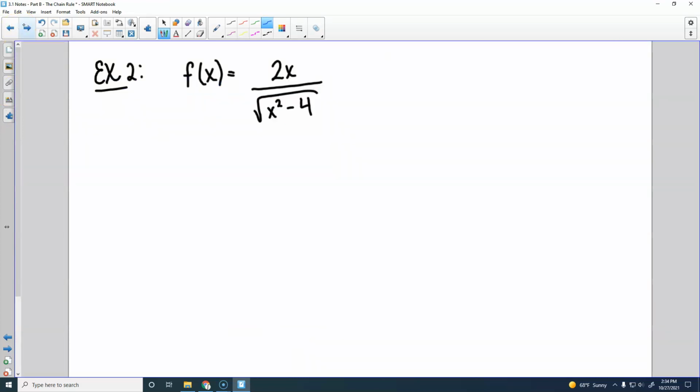All right, let's try one, and let's do quotient rule just to see if you guys like it better. Or let's say it this way. Let's see if you hate it less than you hated what we just did. If you're maybe possibly not a fan. Now if we're going to use quotient rule, we do still want to think about this as x squared minus 4 to the 1/2 power. But if we're going to do quotient rule, we're going to leave it in the denominator.